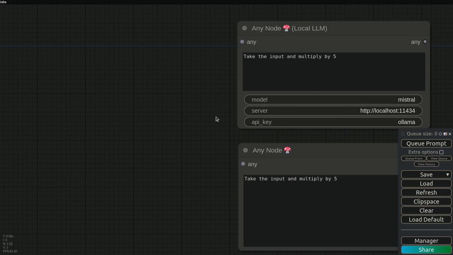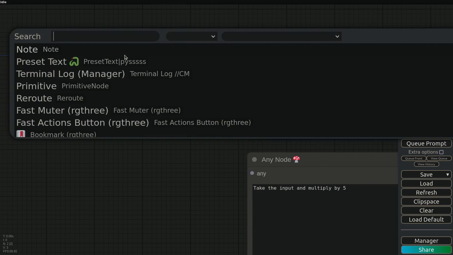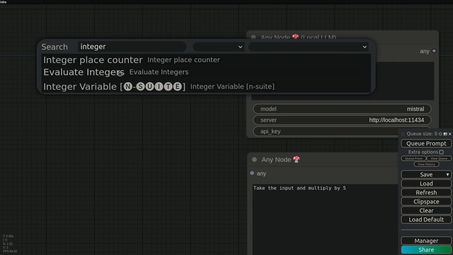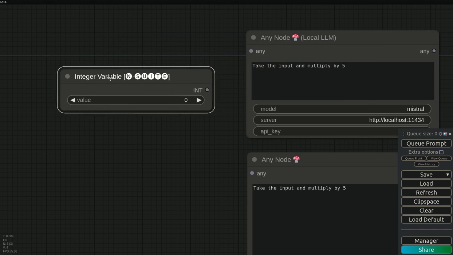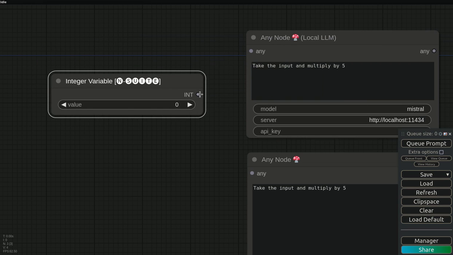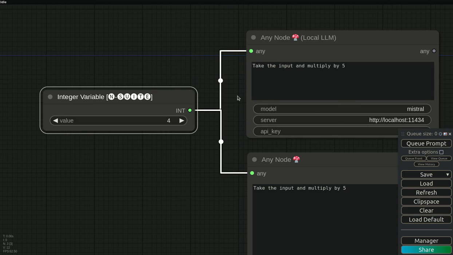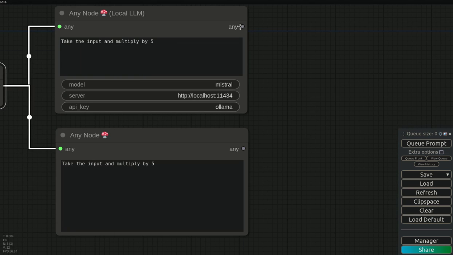But we could make an exception there. So let's just work with some very simple stuff. Integer. This is a nice little thing that just gives you an integer variable, and let's hook it up to this as the input, and we'll do 4 multiplied by 5, and we're going to output to text.